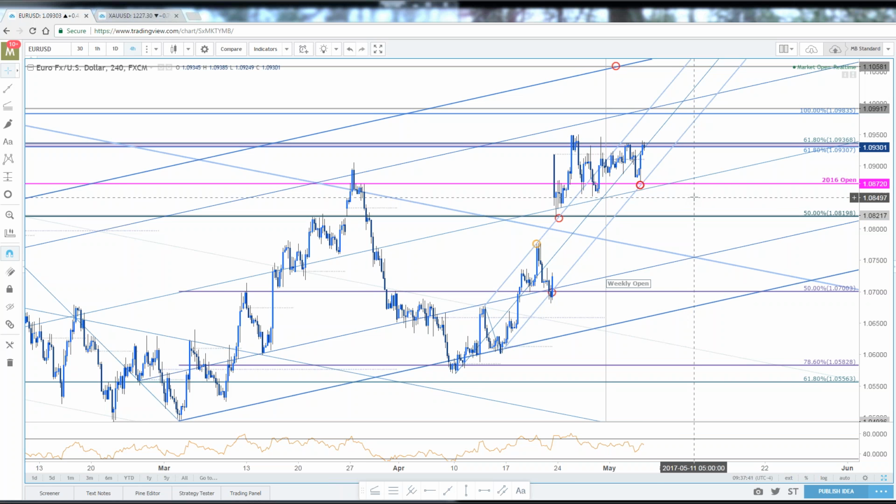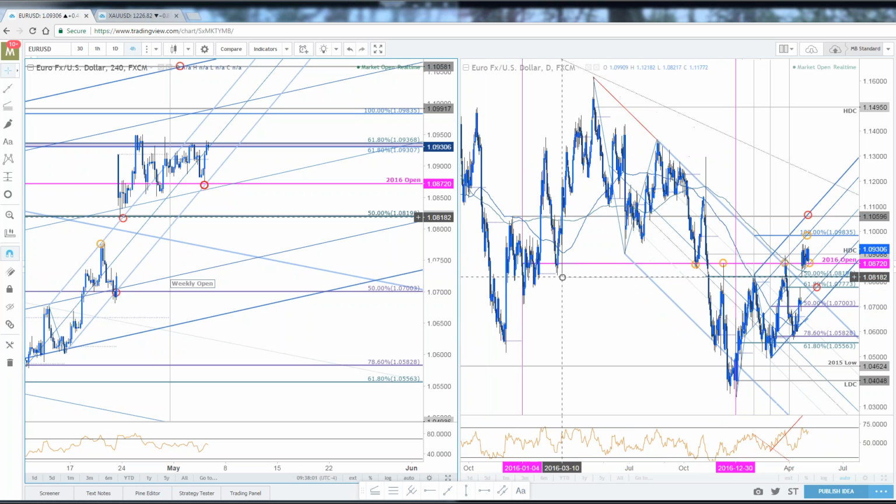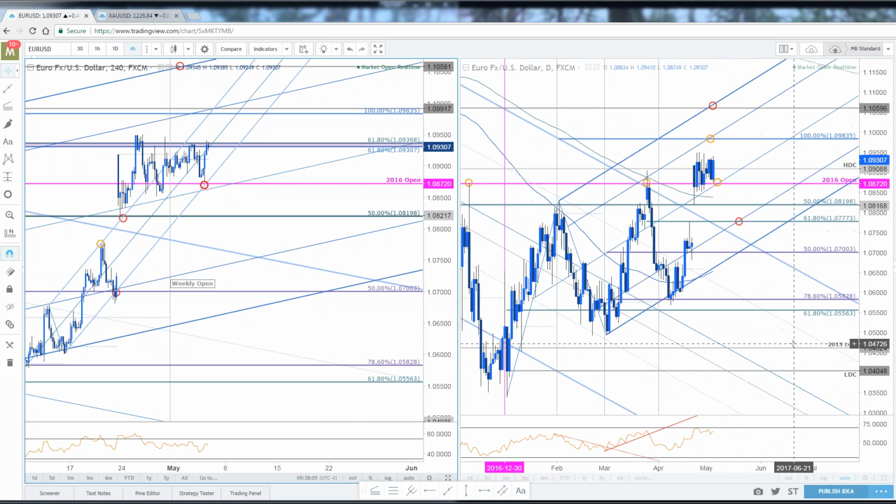It's a good question, Pooja. I would put a partial stop below last Friday's low or last week's low, okay? And I would put the rest of the stop below 108.20. Like I said, 108.20 is the post-gap low, the 50% retracement, and on the longer term chart it also highlights a swing low that we made back here in March of last year. So a big level in my mind.